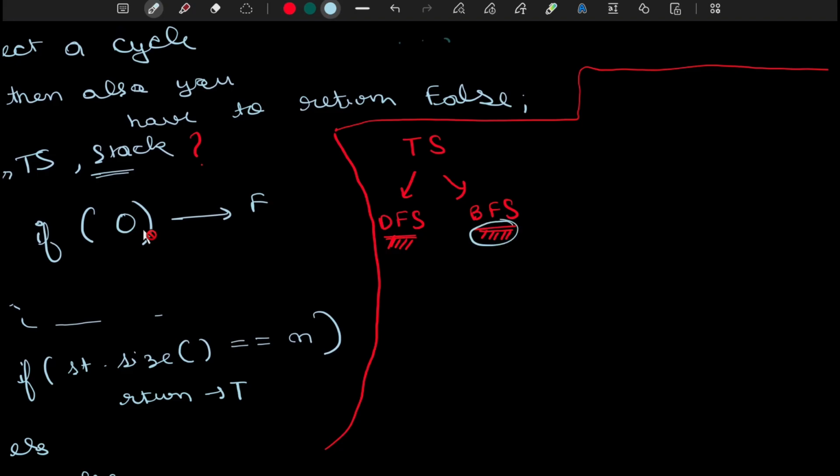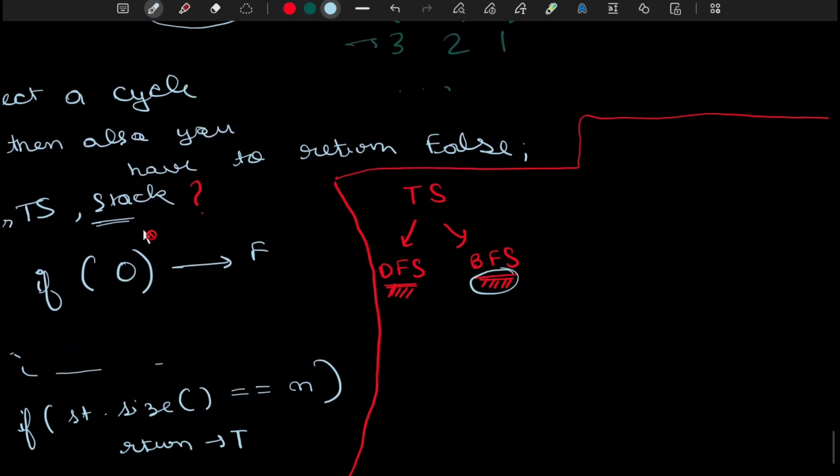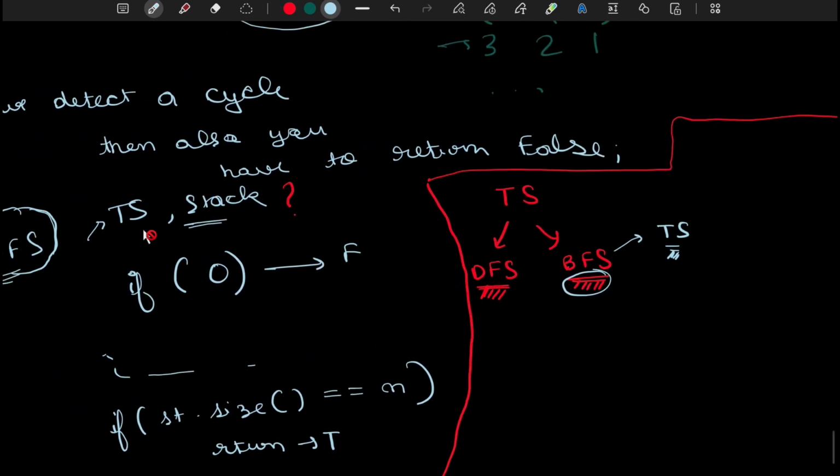For the BFS also, the main algorithm remains the same: we will construct a topo sort and check these three conditions, that if there is a cycle we will return false, otherwise if n is equal to the stack dot size.